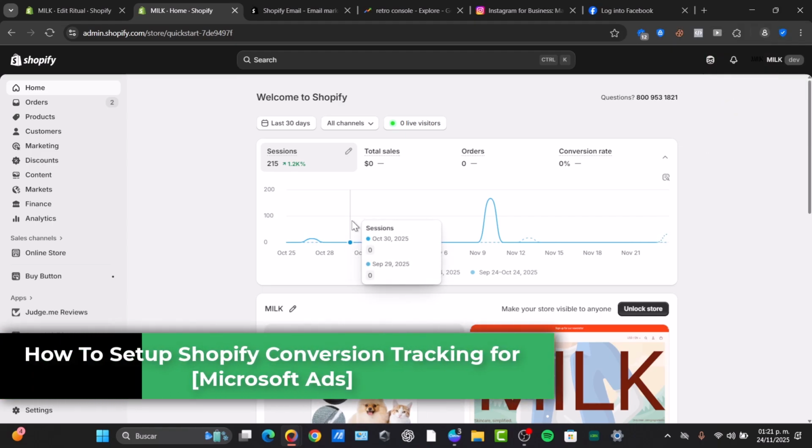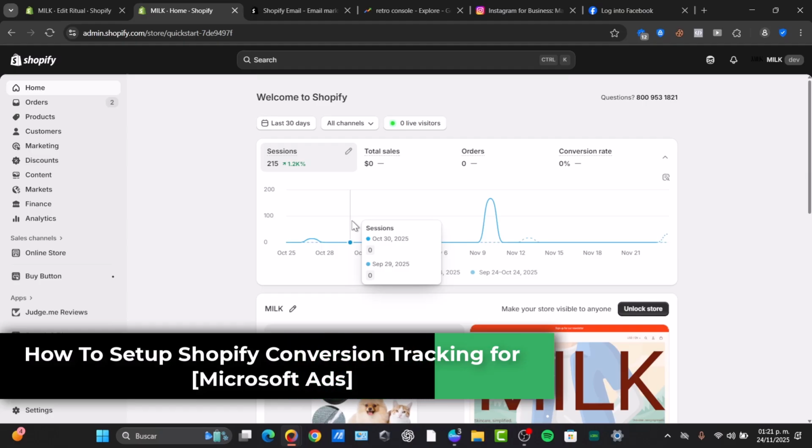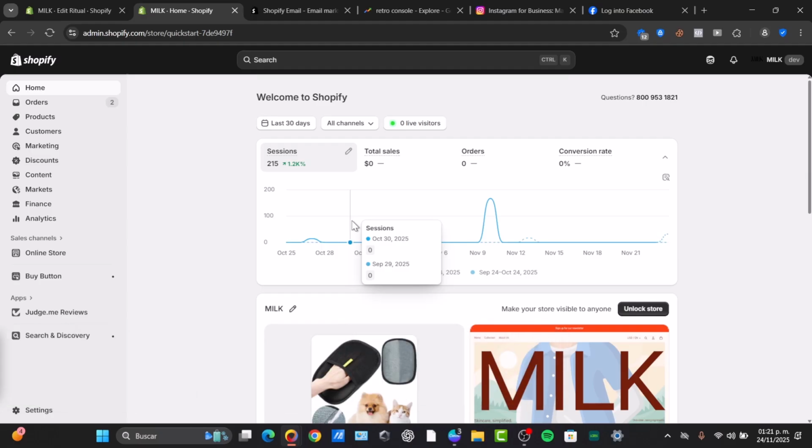Today, let's talk a little bit more about setting up the Shopify conversion tracking for some Microsoft ads. So, if you're running paid ads into Microsoft Ads, formerly Bing Ads, you must tell the platform which clicks resulted in a sale. Without proper conversion tracking, you are wasting money because Microsoft can't optimize your actual ads. But this setup requires installing the UET, the Universal Event Tracking, and I'm going to show you how to do this process. So the UET is an ID from Microsoft Ads.